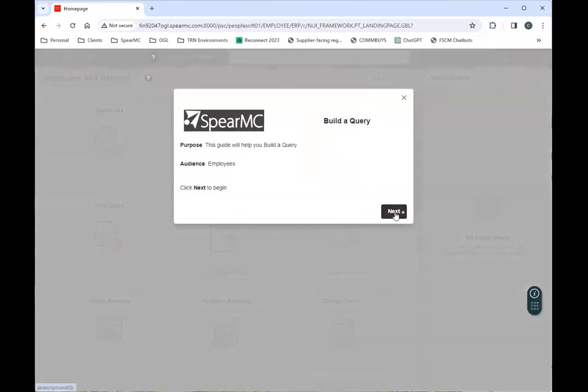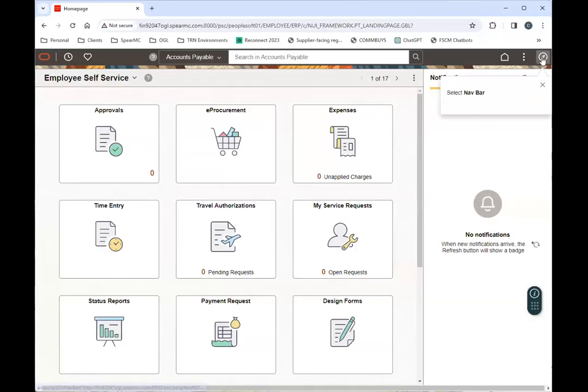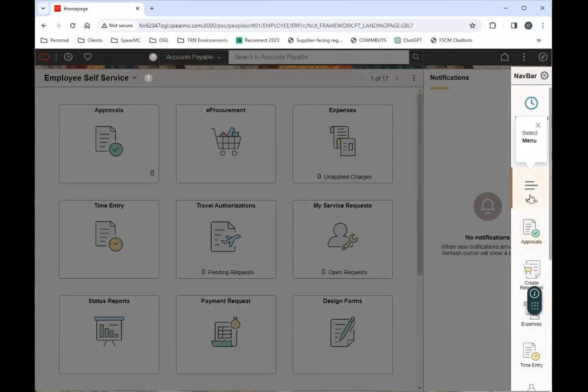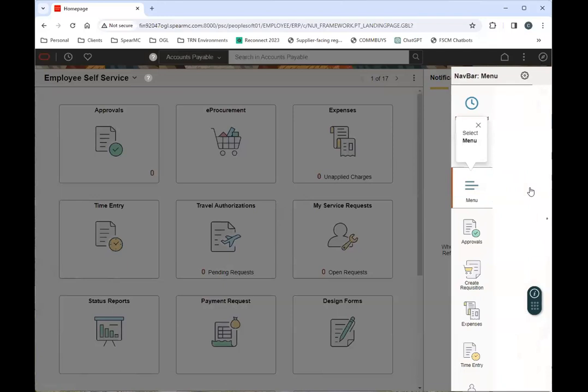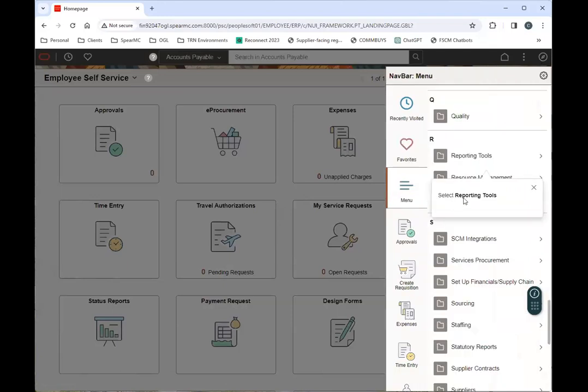It's gonna now take me through the process of navigating. This one's actually gonna take me through the nav bar. So click on the nav bar, click down to the menu. You'll notice this is taking me right and drawing my attention right to the spot where I need to click. You'll notice here it's taking me right to the right spot in reporting tools. You notice here I'm on the alphabetical menu.